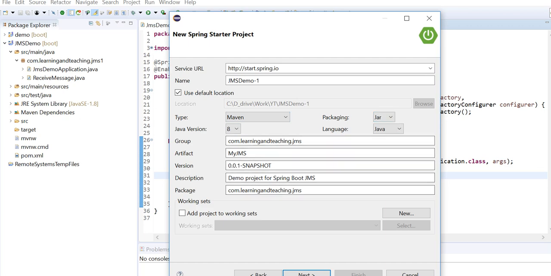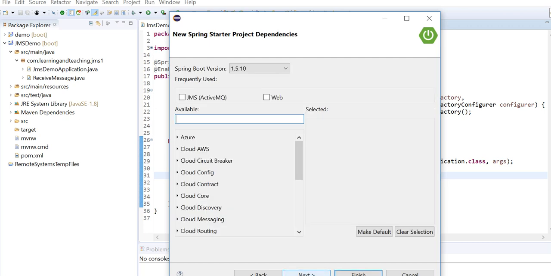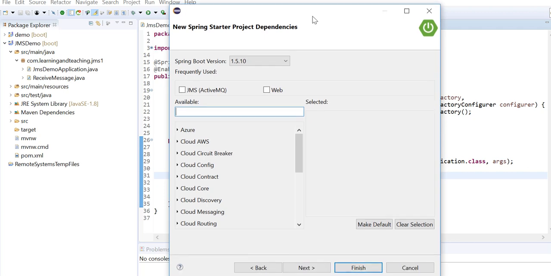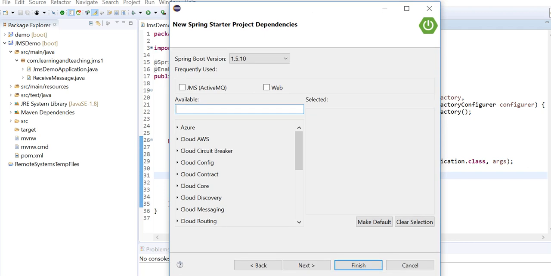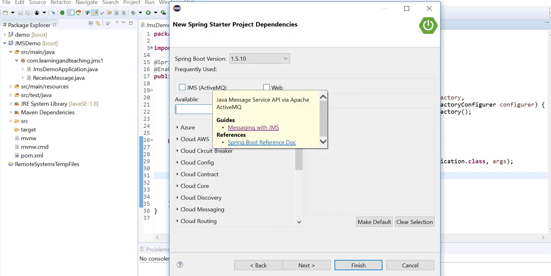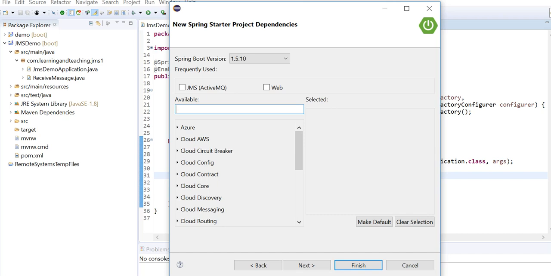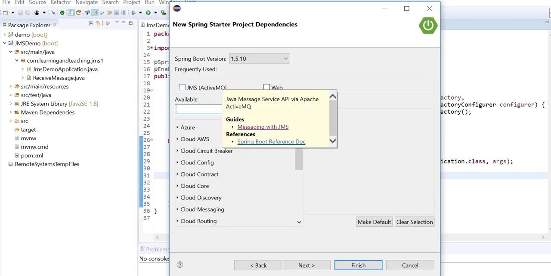So after all this, if you click on next, you can see that there is a window which asks for the project dependencies. Here you'll have to select something called JMS activemq. Since I have just used that recently, it's being shown here in the frequently used section, right?